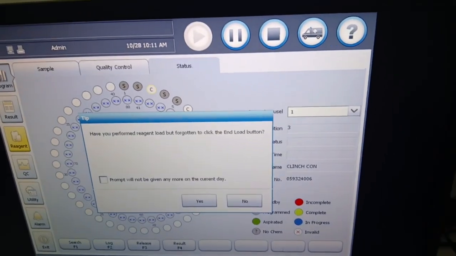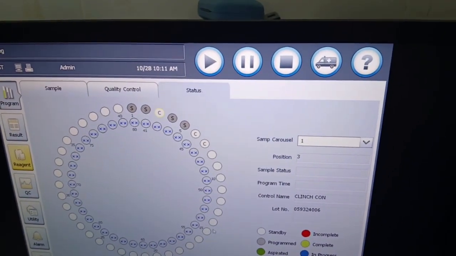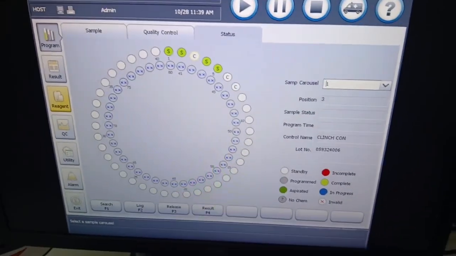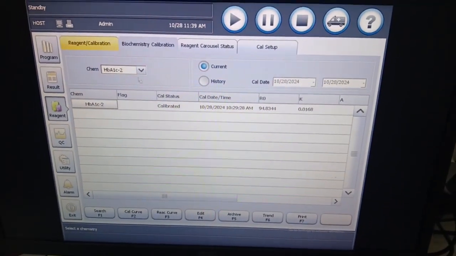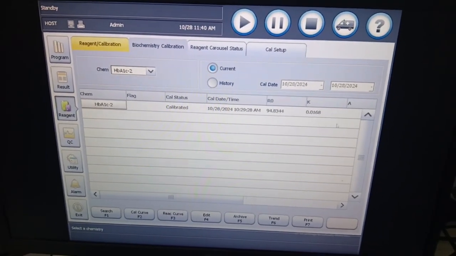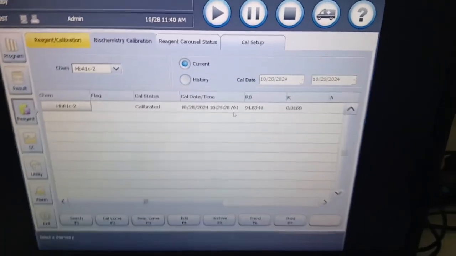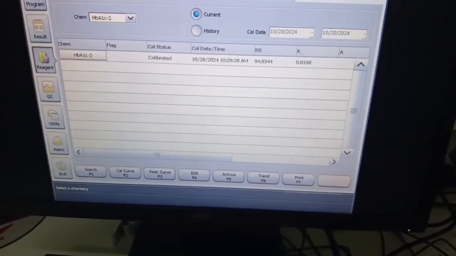Just as we've always done, you click on the play and load, then okay, and then you are done with that. When the calibration is over, you can go to your chemistry calibration there to view. You can see everything is fine. It gives us the factor and there are no flags. It means that this calibration is okay. It passed and it will work successfully.